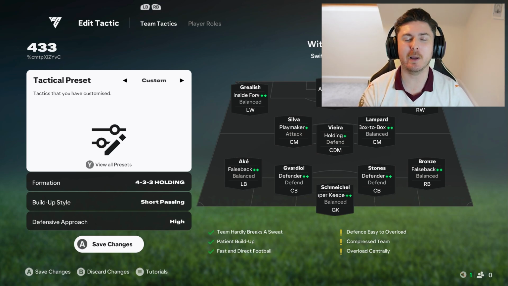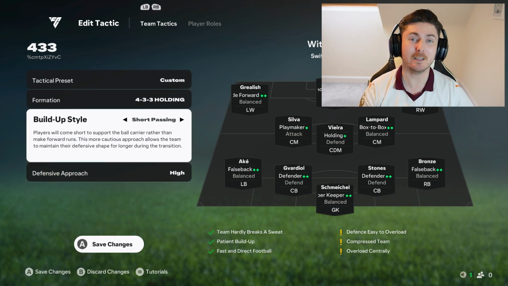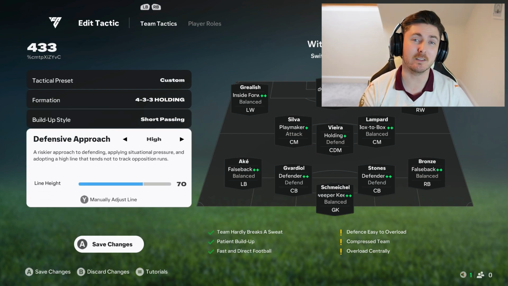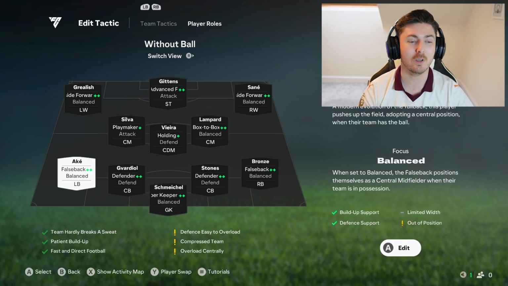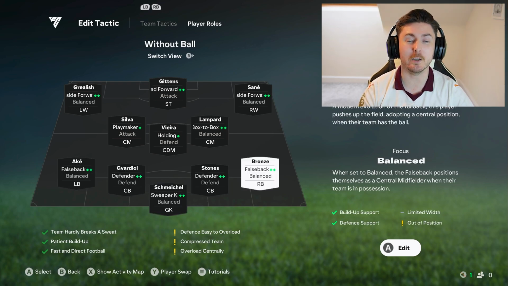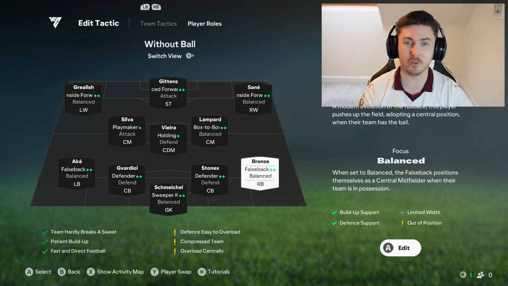With a one striker formation, this is an incredible tiki-taka formation, okay? So we're going to go 4-3-3 holding, short passing as the build-up style, again defensive approach of high 70. For the player roles, you guessed it, goalkeeper and centre-halves, exactly the same as everything else. For your fullbacks on both, you're going to go false back balanced, which sounds a bit crazy. Most people will go for one, not both, but trust me, if you want to keep the ball, frustrate your opponent, false back on both is really good.